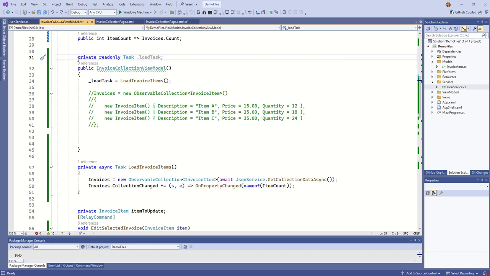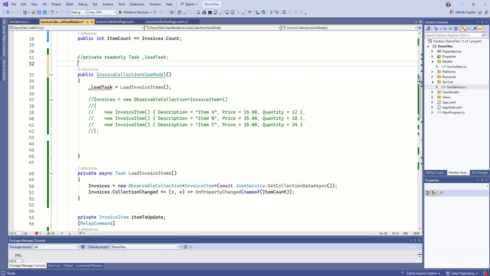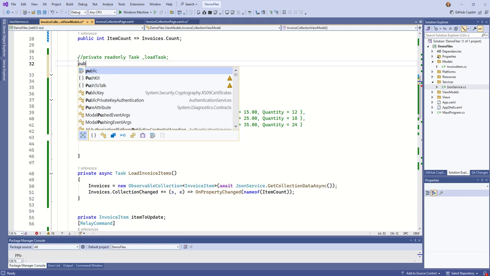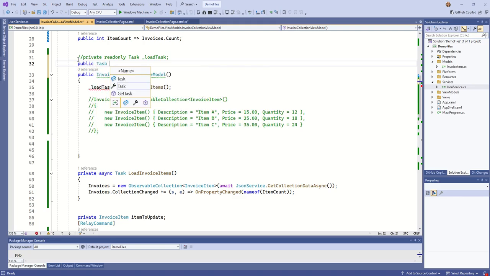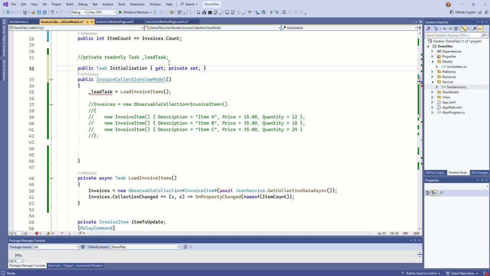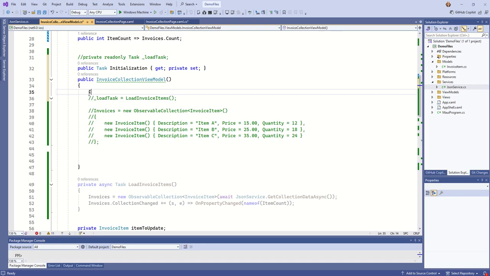So let's get rid of this private task, and instead we'll make a public property for the task. So we'll have get access, but private set. In this method, we'll change the private task to the public task.